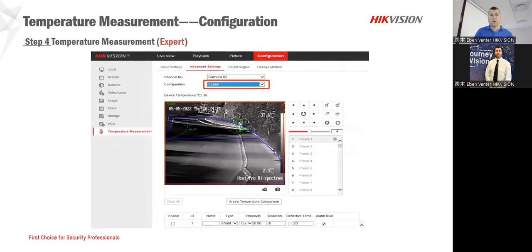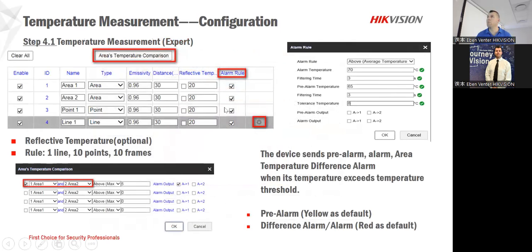Whatever your protocols are, as you can see in the picture, this is where we're going to be able to extend that. Once we set it up, we can create new areas — we'll select which areas we want, put up the temperatures, the threshold, the times, and all those rules we can enable. Next up is to set up the rules, which is also very important, so we can make sure we cover whatever ground you would like to cover.